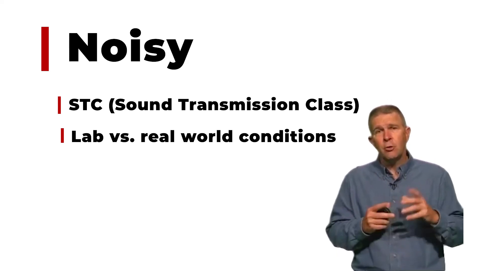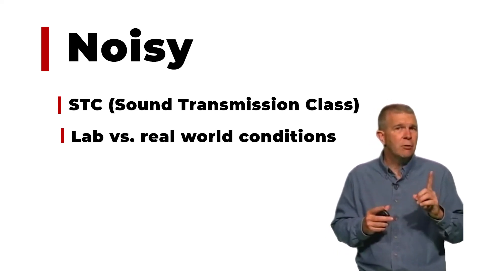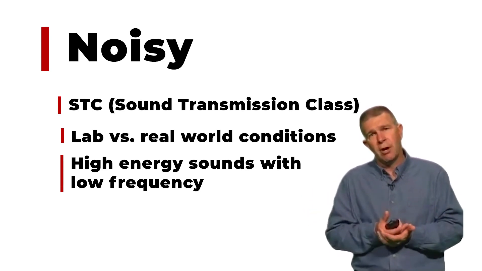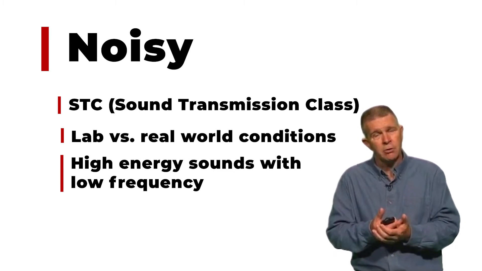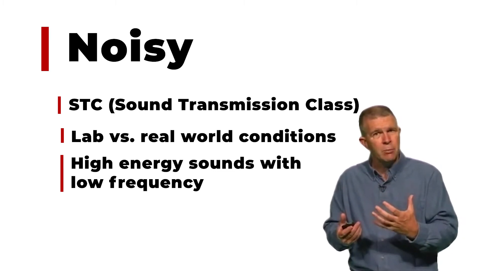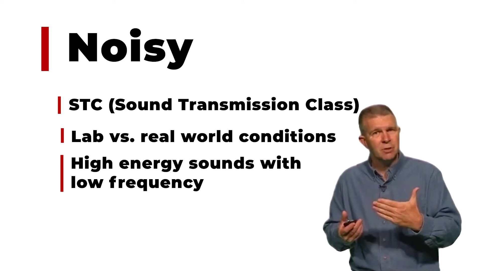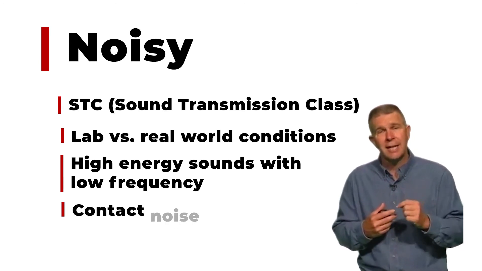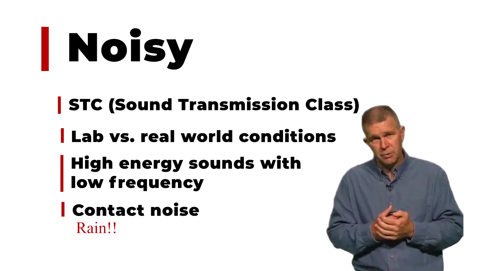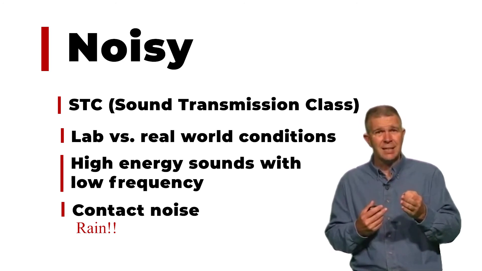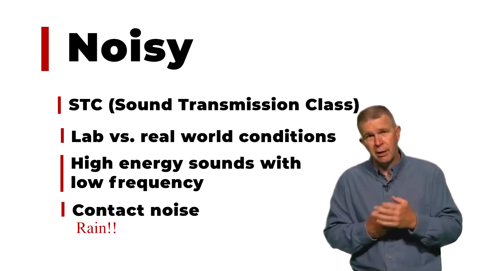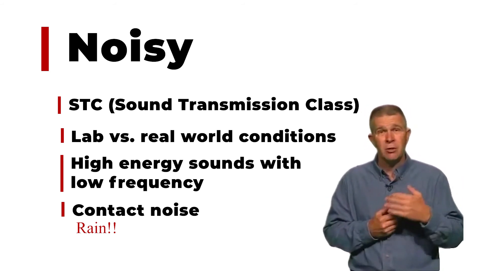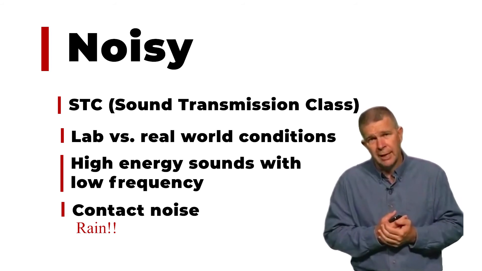What we find is that SIP systems do a really good job until you get to very low frequency, very high energy or high decibel noises. So when a teenager drives by with a thumping woofer in their car outside your house, that low-frequency thumping sound hits the SIP system and can create a drum effect. This is very similar to contact sound, which also moves through a SIP system quite readily. If rain falls on your SIP roof, you can hear it because it's contact sound — no different from a kid throwing a ball and hitting the side of your house.